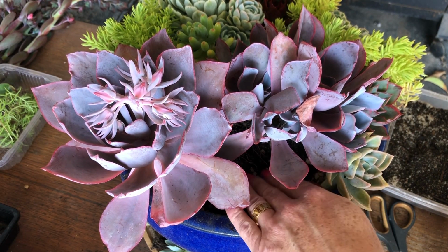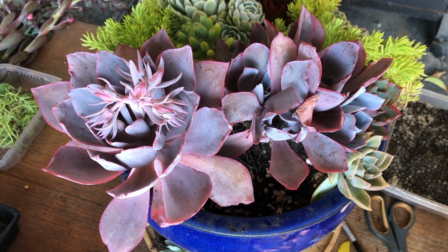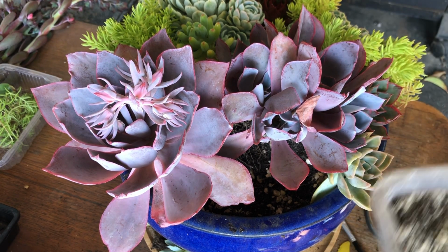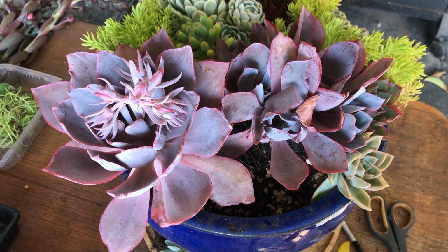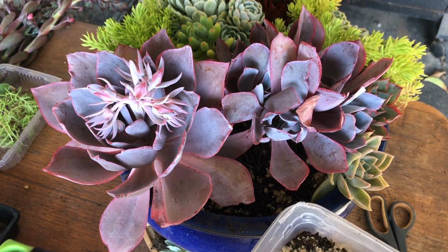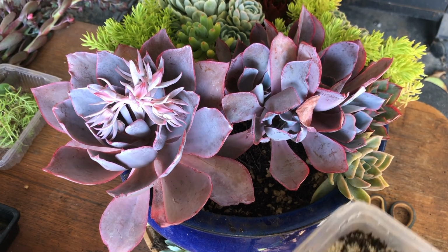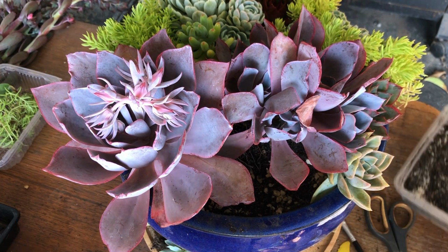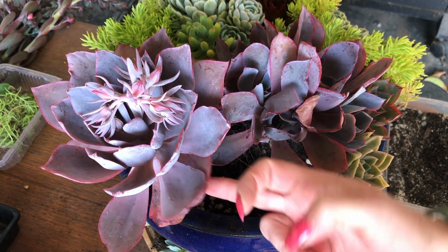If you want to do a really good soil mix, what are my dogs barking at? Probably nothing. If you want to do a good soil mix, maybe go to other people's videos. They're probably a bit more in detail about that. Okay, my challenge now is to get the soil back in while I'm filming and not knock my camera over. Might just put a little bit in on camera, and then just to speed it up, I might just stop filming.